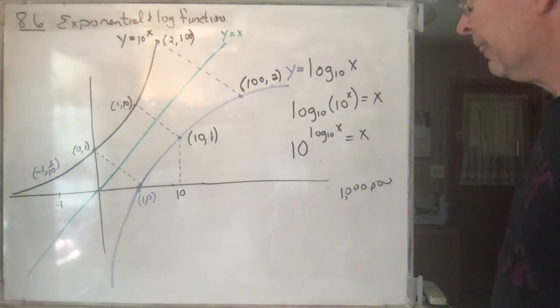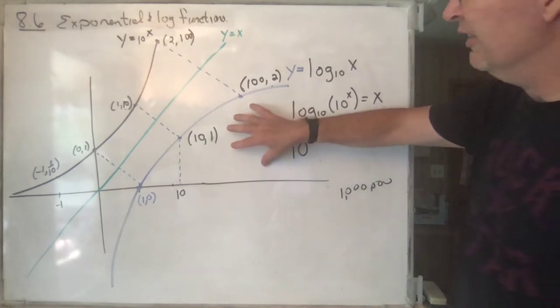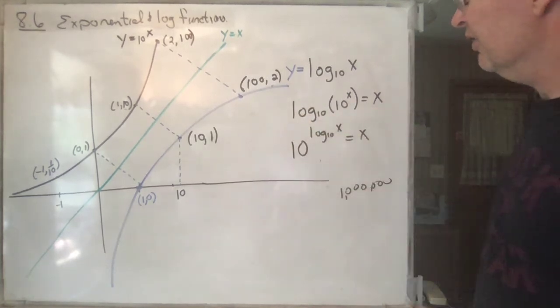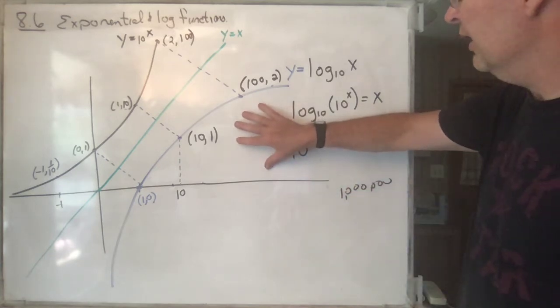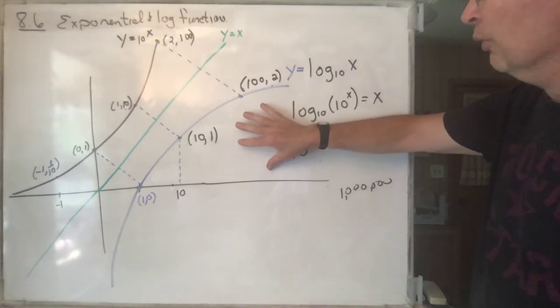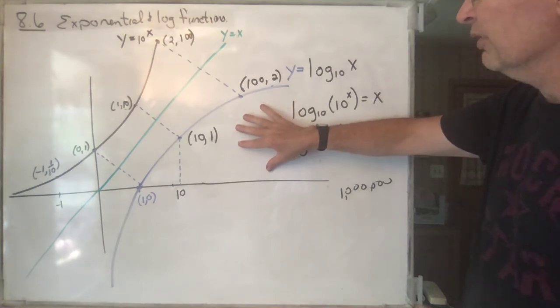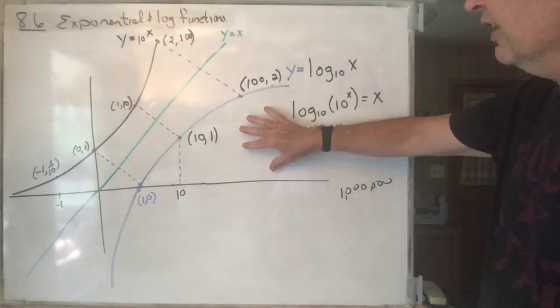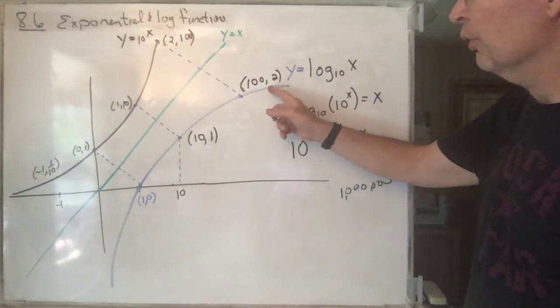And that, by the way, is why we will get into this in the next video. But that's why logarithms are used whenever you want to deal with something that grows very, very, very large. When you have a large difference in the size of things, we'll talk about that. It's because it grows so slowly.